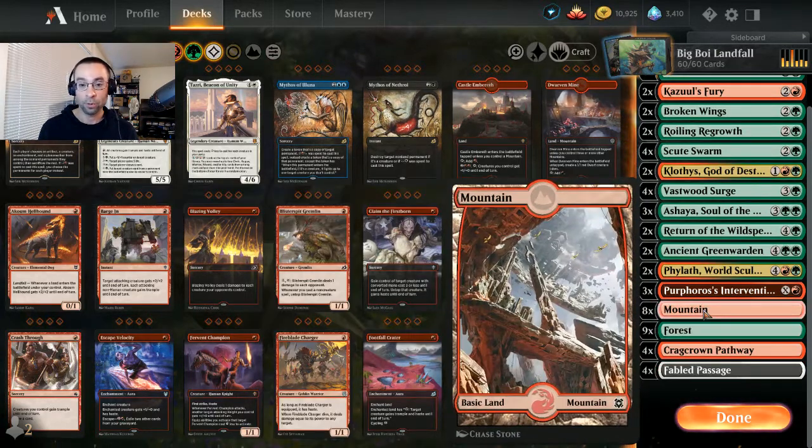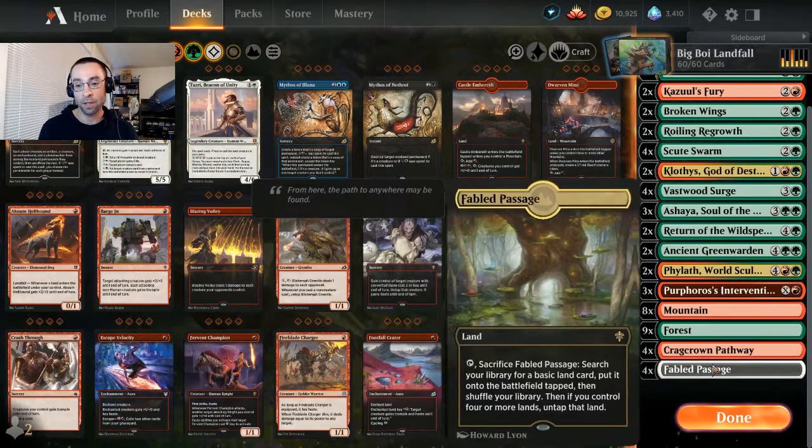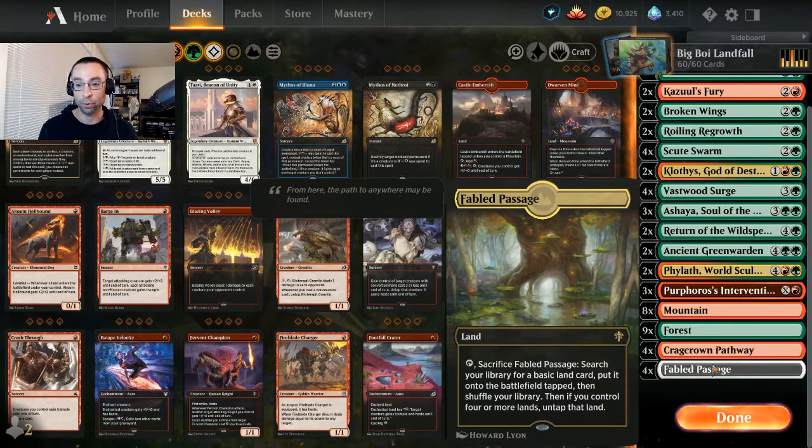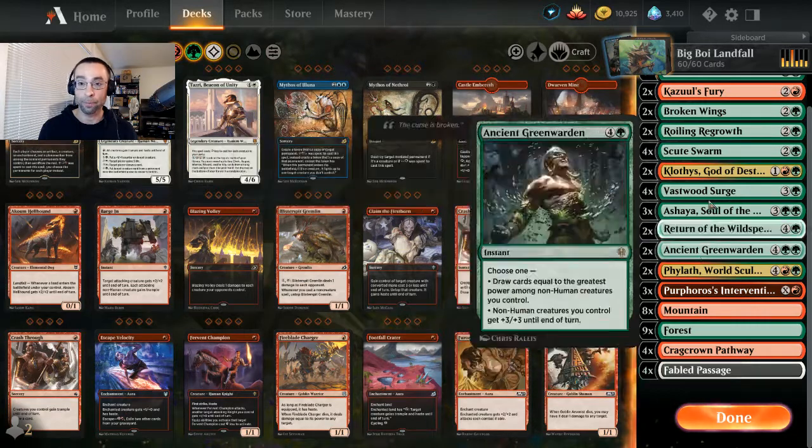Mana base here, we do need to run plenty of basics. So we have 8 mountains, 9 forests, 4 of the Cragcrown Pathways for that fixing, and then the Fabled Passage for the Landfall triggers. And of course, Fabled Passage with Ancient Greenwarden is just kind of out of control.